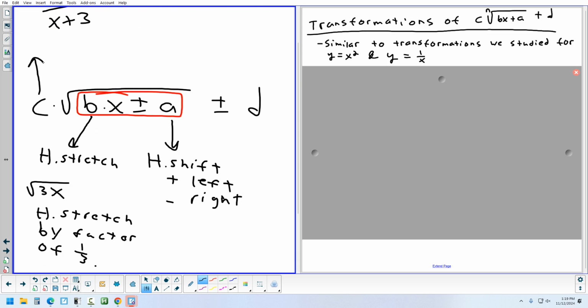What kind of transformation do you think C is? First of all, it's outside the red box. So it's definitely a vertical something, and it's multiplication. Multiplication is always a stretch. Outside the red box is always vertical, so it's a vertical stretch. That one, what's that? So confusing. The vertical one isn't backwards. Okay, the stuff outside the red box, what you see is what you do. Oh, that's amazing. So let's say you had 3 square root of x. That is a vertical stretch by a factor of 3.